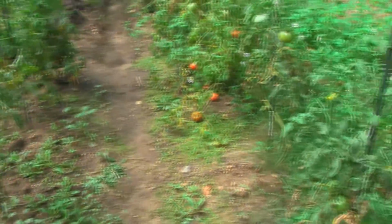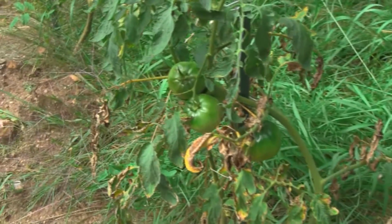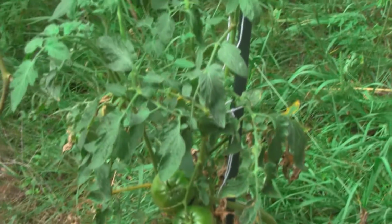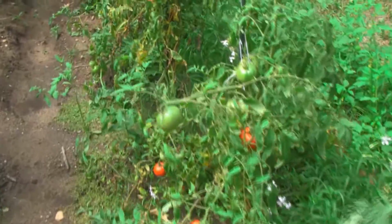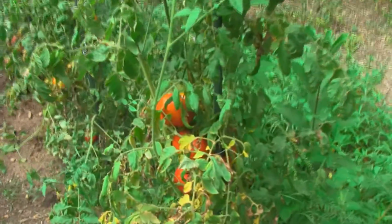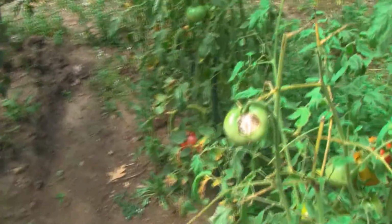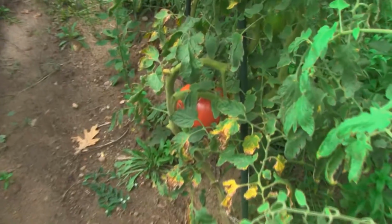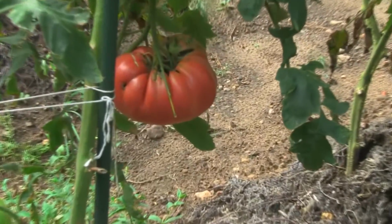Then over here are Van Wert, Ohio tomatoes, which I'm going to clone today. I'll show you how I do that in a few minutes. And a bunch of Wisconsin 55s. More Wisconsin 55s. And then down here we have Hoy tomatoes. You can see how big those things get.